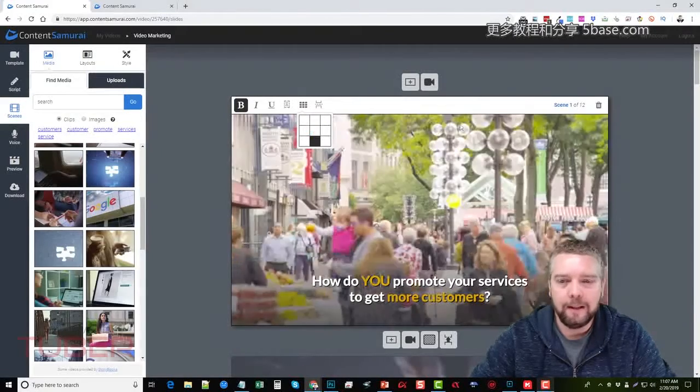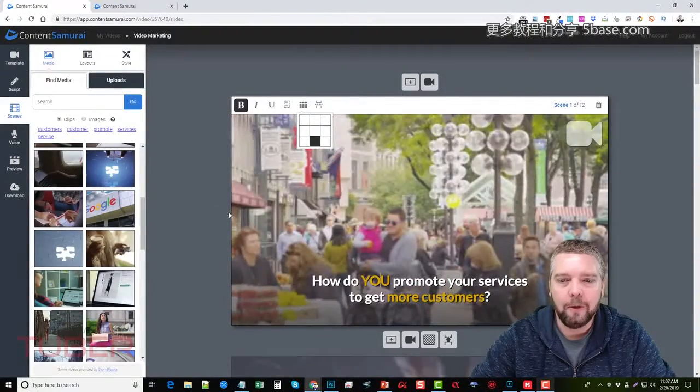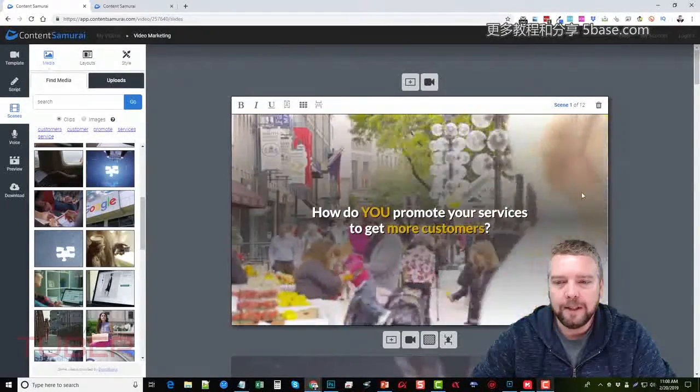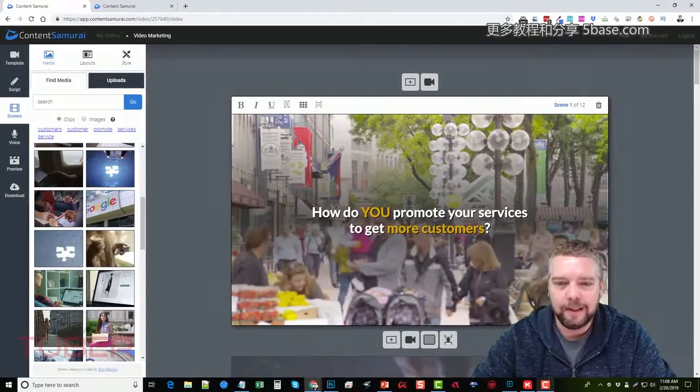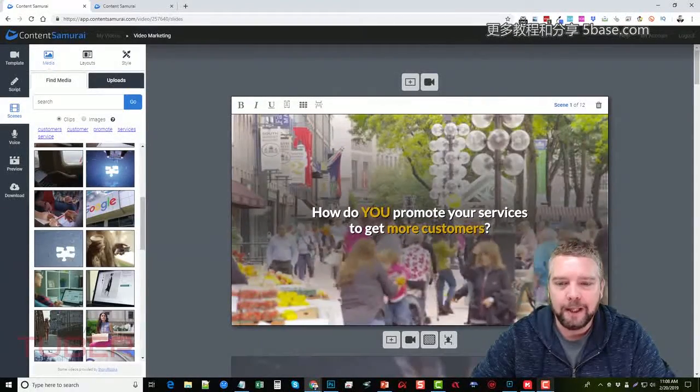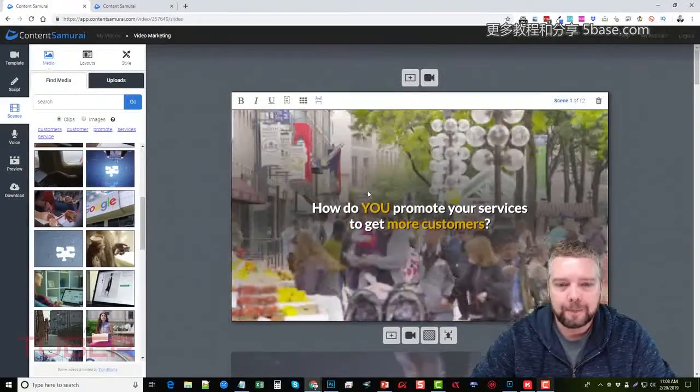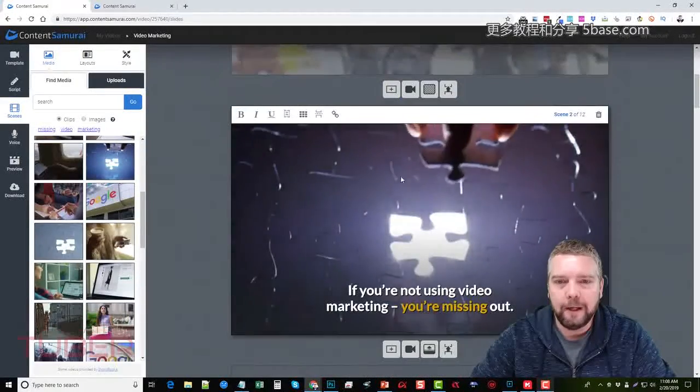And when it does this, it puts a background color overlay on top of the video clip. So let's click it, and you can see here that it made the background a little bit darker so the text stands out and you can see it much easier. And it's right in the center, so that looks good. If we scroll down, we're going to see some other options here.